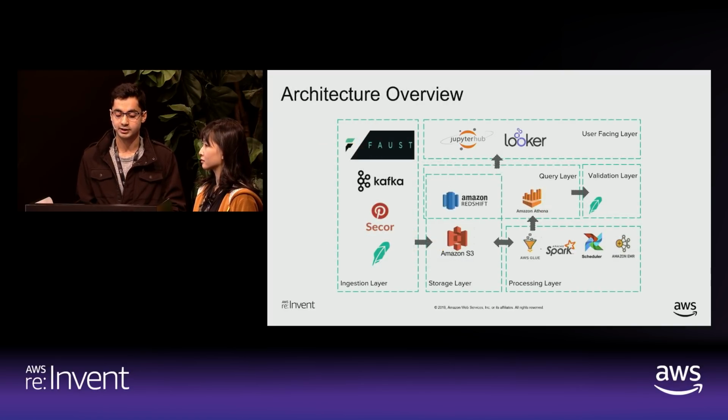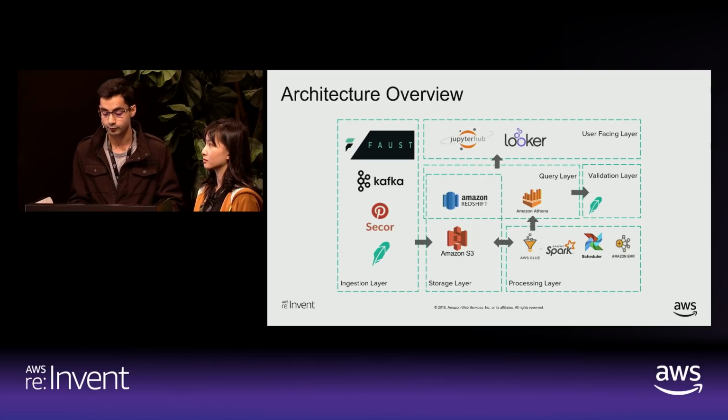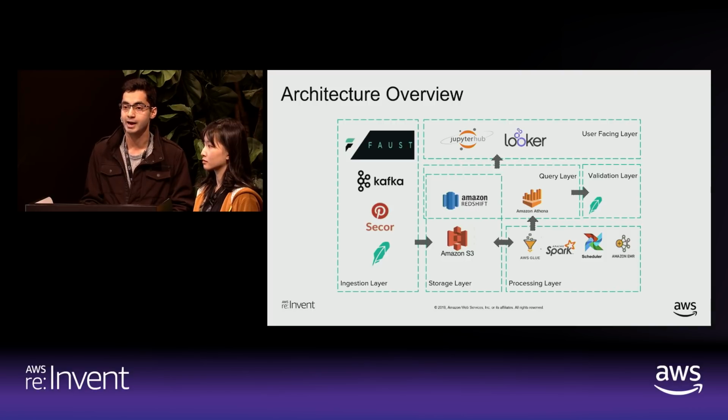So this is what our architecture looks like at this point in time on a very high level. It's very important to note that there is no one data lake fits all solution over here. Trust me, we looked. And if there was a simple solution, we would have probably gone with that instead of building a full-fledged architecture. But the simple truth of the matter, as most of you already know, is that there's no one way to solve such a complex problem. Each of us at our companies works with a different set of systems, there's a different set of problems we want to solve, and a different set of clients we want to serve. And so there will be different solutions that people come up with for different companies.